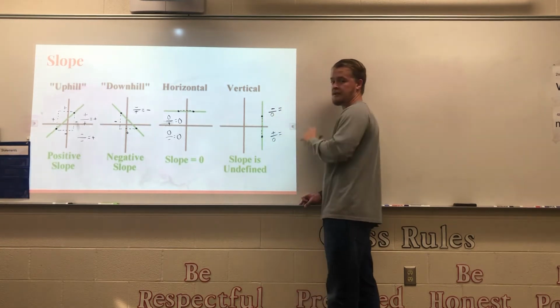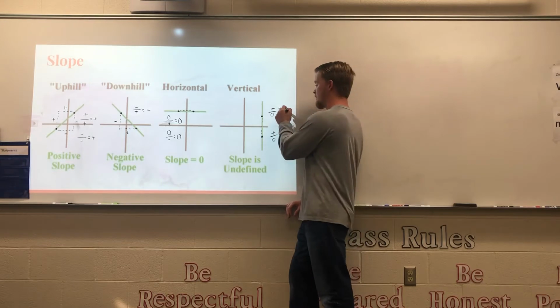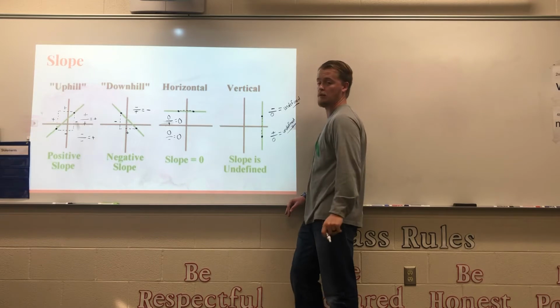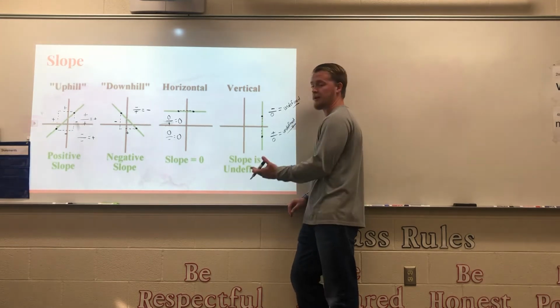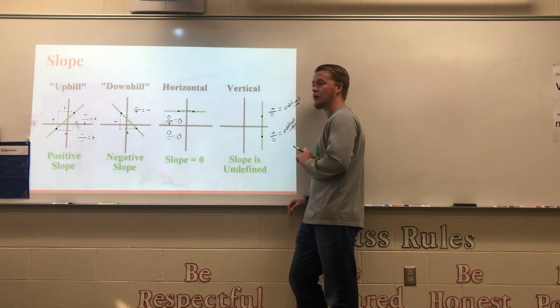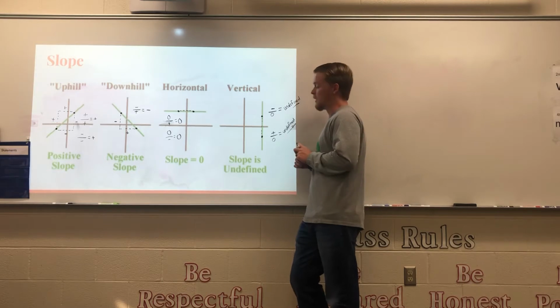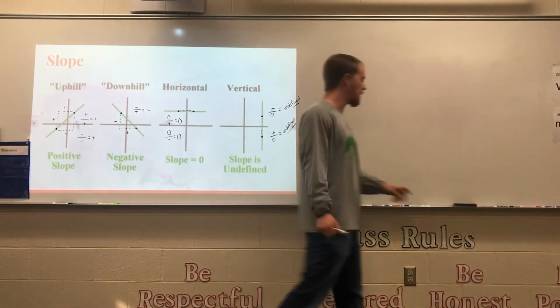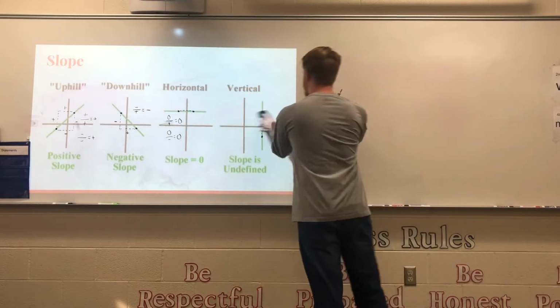Anything divided by a 0 is undefined. Okay, you cannot define that. So that is why any number divided by 0 is undefined. So that's why we have a slope of undefined. If you plug it in your calculator, any number divided by 0, it'll probably pop up as an error. So that is just a little more explanation of why those slopes have the slopes that they do.